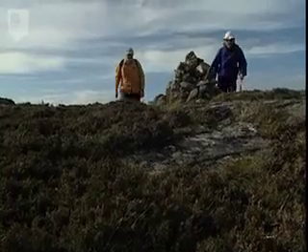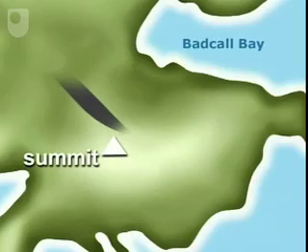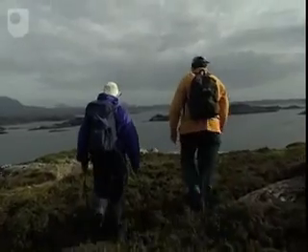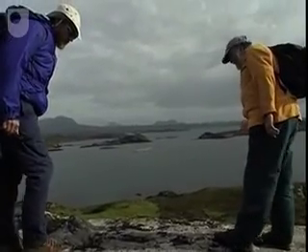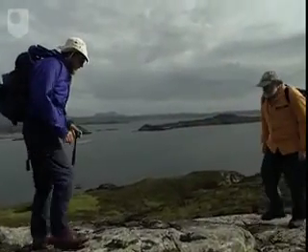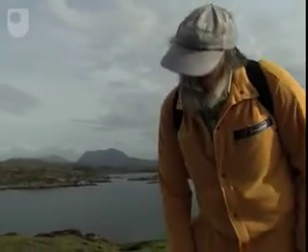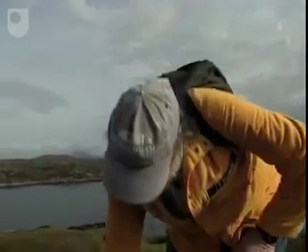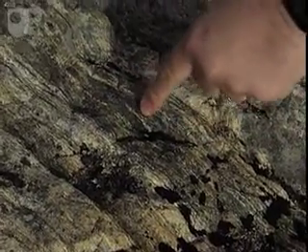We've been following the line of the dike all the way up to the top and it stayed with us. Now, unless I'm mistaken, this rock over here looks a little bit paler — I don't think this is dike. No, it has a very strong fabric, it's much paler than the dike. Certainly Lewisian. It's our Lewisian gneiss, but now with a fabric that is almost vertical. That's interesting, because everywhere else the Lewisian has had a very flat-lying fabric. And the grain shape is rather more extreme than we've seen in the Lewisian before. So, we have hit a deformation zone.